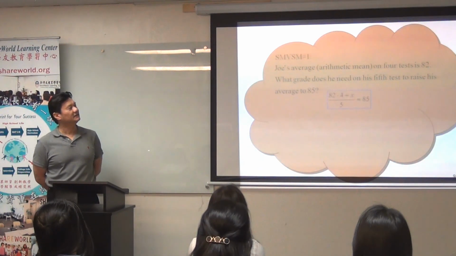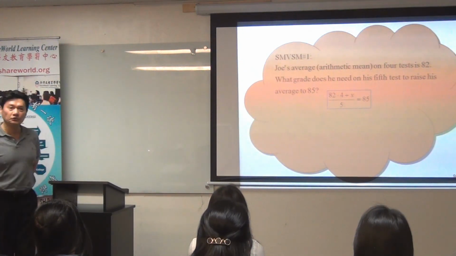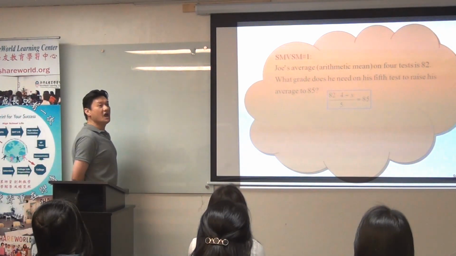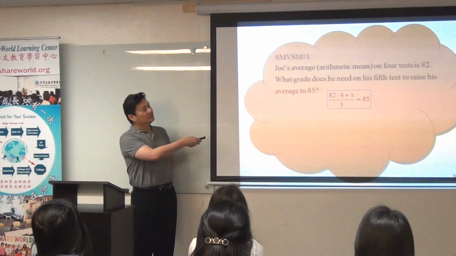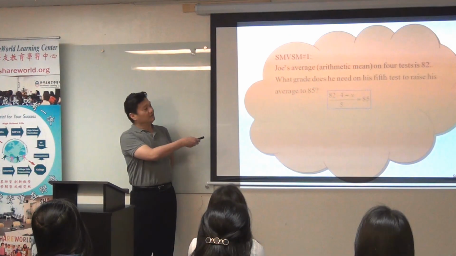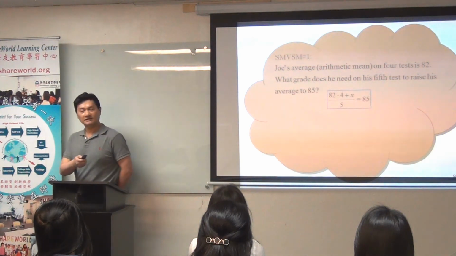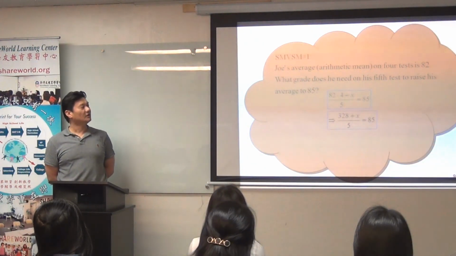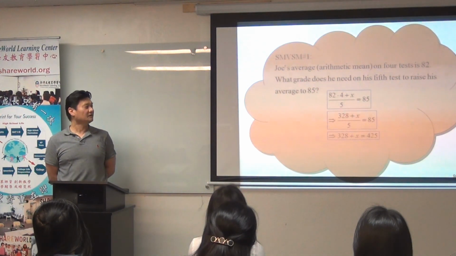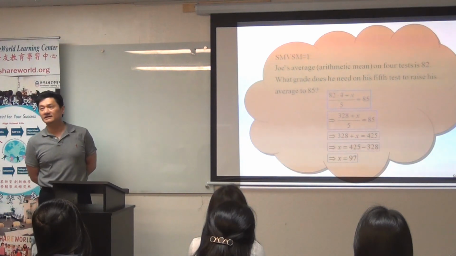Oh, let's see. This is school math. School math says you have an 82 average for the past 4. What's the total score you got? Oh, total score? Yeah. You add the extra one. You divide, and this new average should be 85. Correct. You can solve it that way, right? It takes a little bit long time. Eventually, you got your answer.